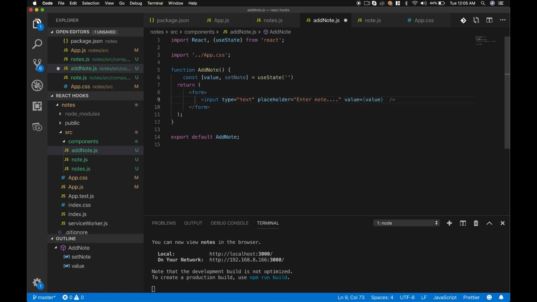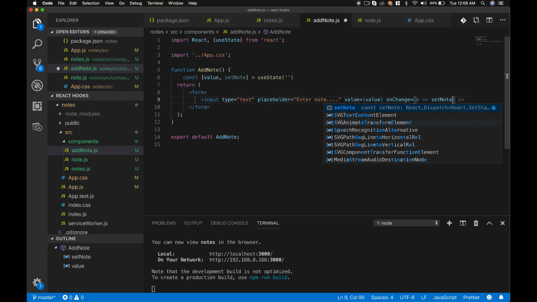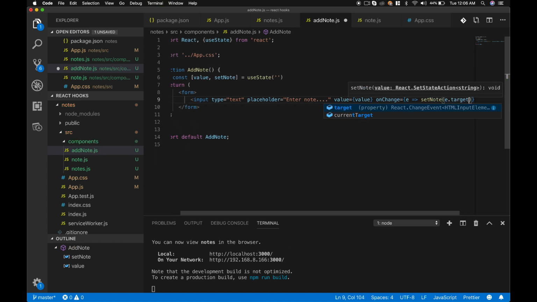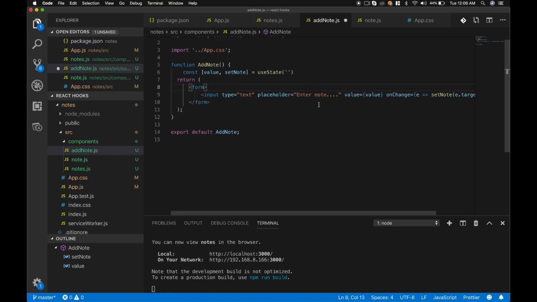So for that, I need to trigger the onChange event, and I can directly trigger that event over here. So setValue, setNode actually, and I'm going to get its particular value using e.target.value. All right, so whenever we make any changes, it's going to trigger this particular variable and change its value right here.